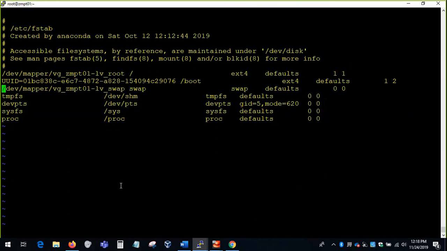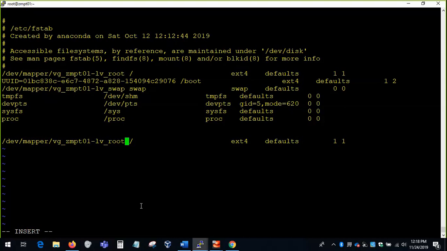So what you're going to do now is copy this line here. yy, and you go all the way to the bottom. And then you open a new line and paste it here. Okay, I'm going to copy this line here. So the general rule of thumb is, copy the existing one, and then make changes here.